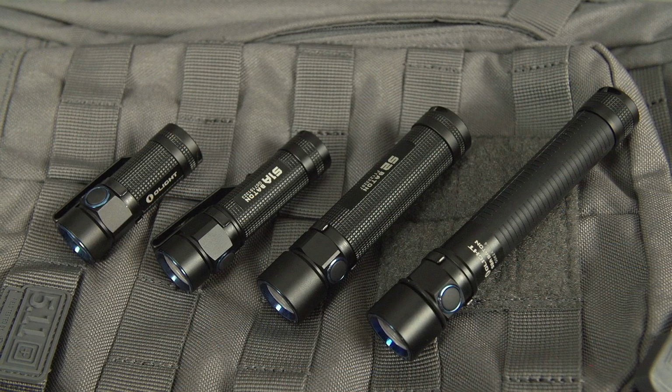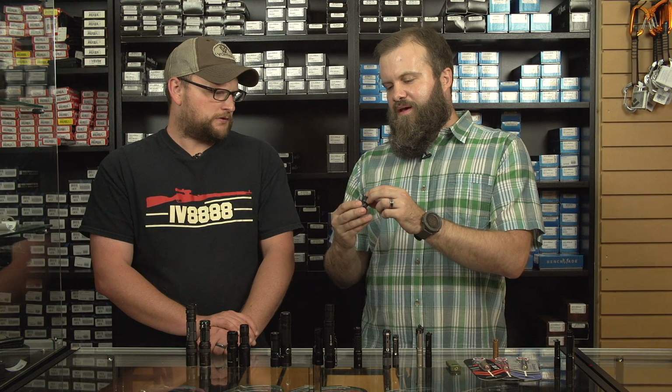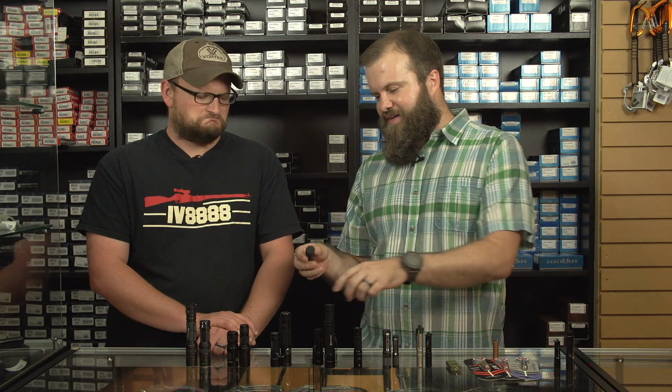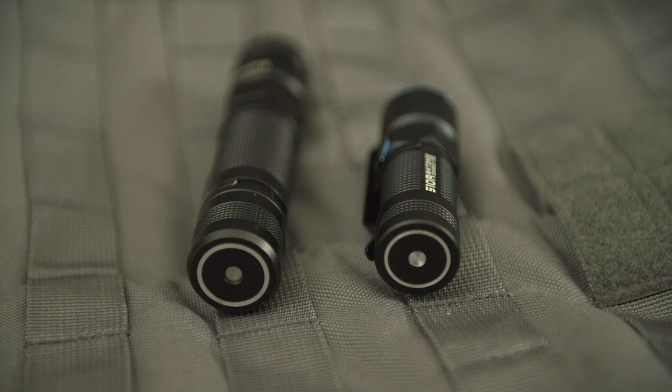All right, so moving on to option number 7. The next series of lights we have in here, there are 4 different lights. This is the Olight Baton series. These are the non-rechargeable versions of the Baton series. These are our best-selling lights. The S1 that we have in here is our number one flashlight of everything that we sell, and they're just super cool lights. They have some really nice features. They have magnetic tail caps, so you've got magnets in the back there. They're really compact, really lightweight. They have great interfaces and serious output.